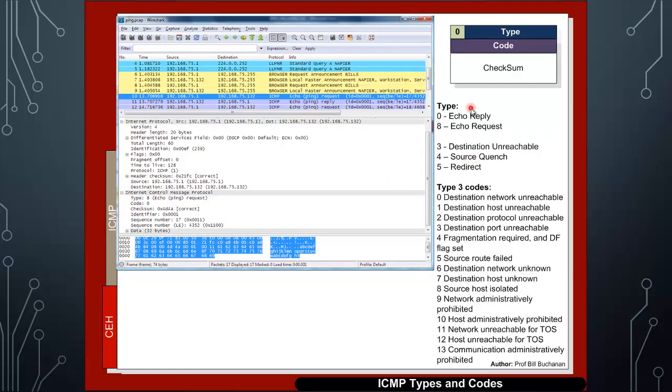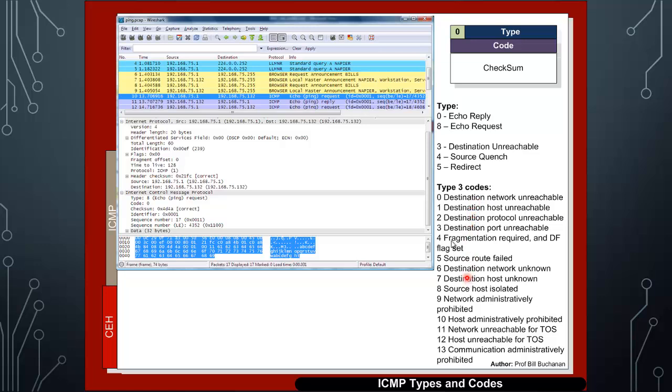So the 3 main message types we'll actually see are a 0 or an 8 for echo request and echo reply. So we'll see an 8 going out and then a 0 coming back. So you can see here there's an 8, that's a ping request. And then some of the messages that we get coming back are destination unreachable. Destination unreachable is normally when a ping has been blocked on the way, and a redirect.